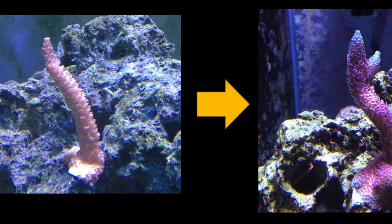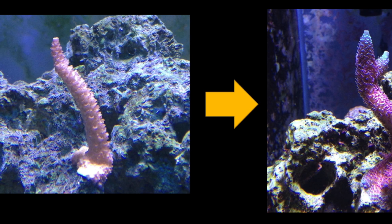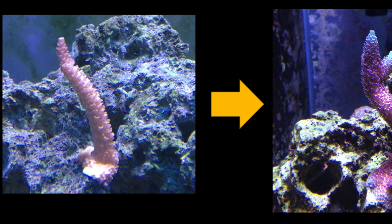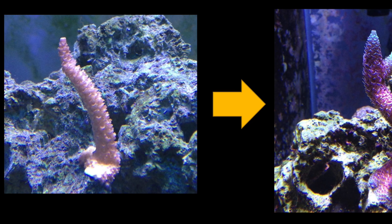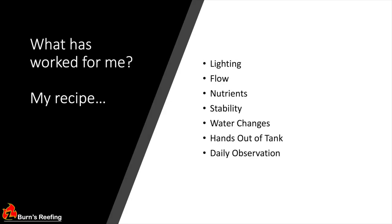So I would suggest, if you can, when time allows, each night, go look at your corals. See how the polyp extension is going. See what the coloration is looking like. Use pictures. Is it looking lighter? Is it looking faded? Are they getting darker? Are they browning out? And then you can really adapt and intervene and make changes on the fly to promote continued good growth.